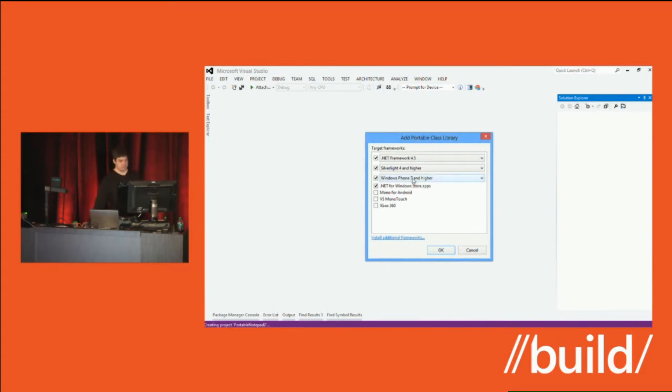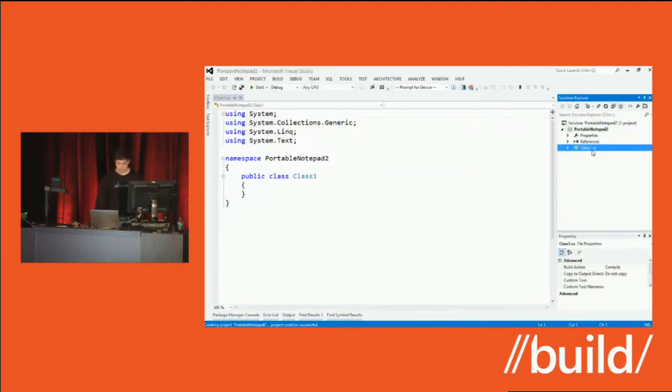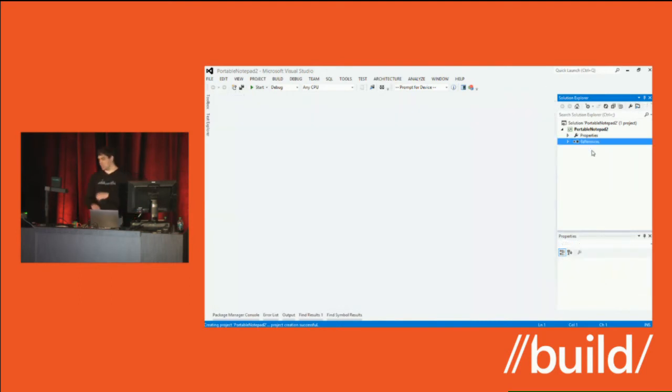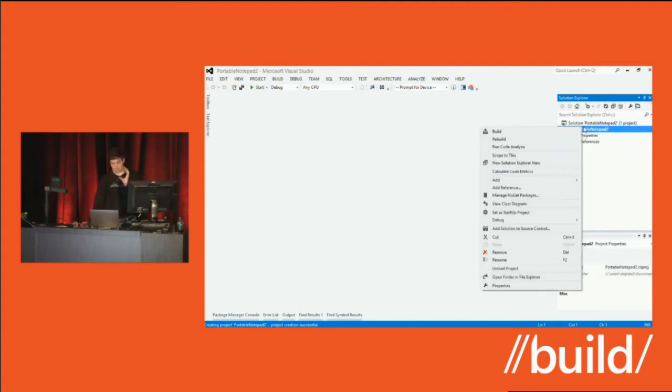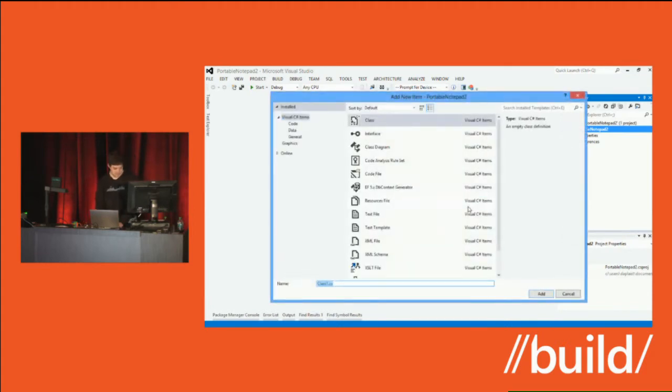And then we'll choose what platforms we want to target. We'll choose .NET 4.5, Windows Phone 8, and Windows Store apps. And so we'll start by developing our view model. Now, we just want a simple ability to save and load text. So we'll have two text boxes on our app, which will be the name of the file and the contents of the file. And then we'll have two buttons, one to save and one to load. So we'll call it NotepadViewModel.